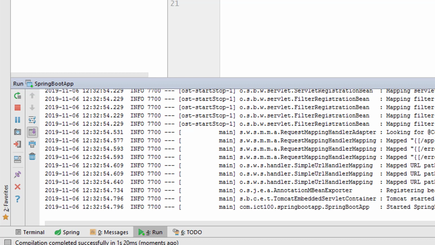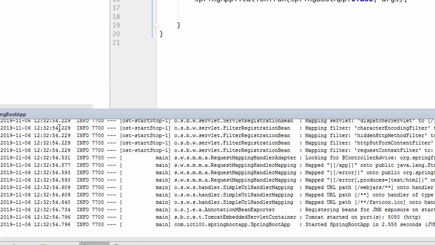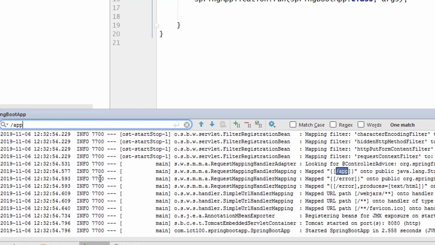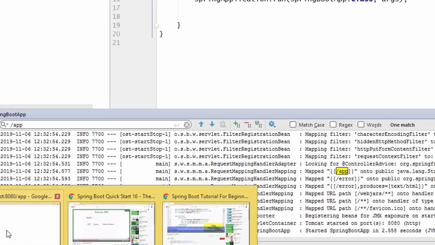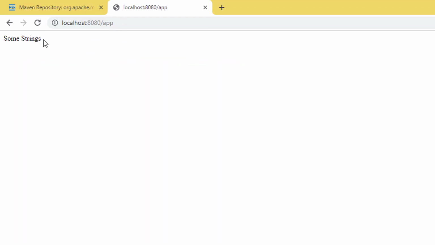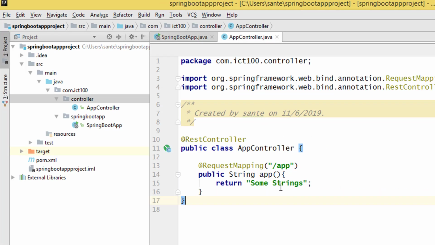Okay, and here you can see it's showing here, so that means the app is mapped correctly. If I go back to the URI and refresh, we get some string, based on whatever we wrote in our controller.